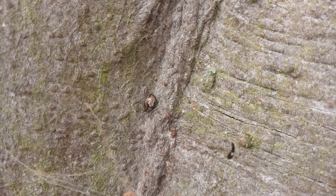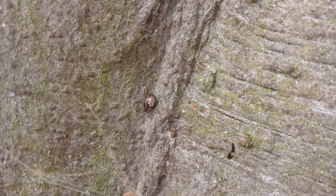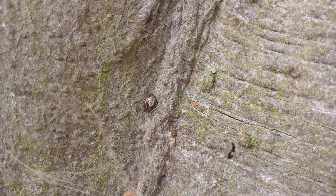Many people now in Nottinghamshire will actually have these around the houses, and will have done for a number of years, because its rate of growth in the county and spread has been quite extraordinary. From the first record a few years ago, it's now a common spider. 2016, I think it was, September. So 6 years ago, by my mathematics that Mr. Morley taught me. 6 years, it's in every garden centre, and in numbers in every garden centre. And say, you've probably got this around your house now.